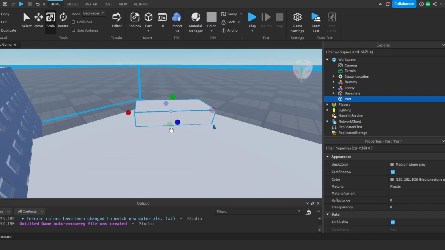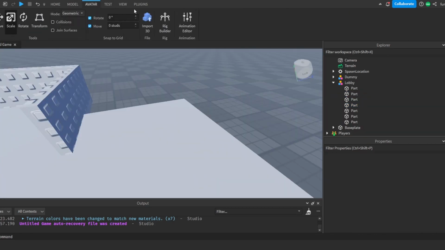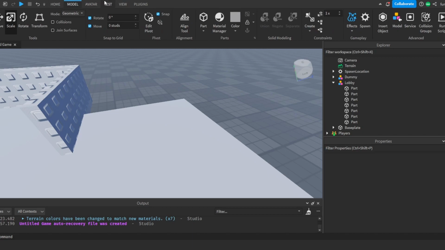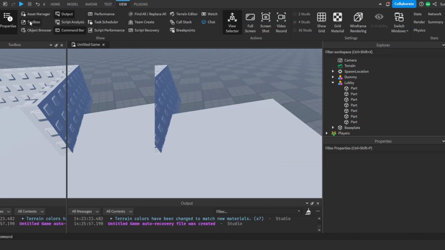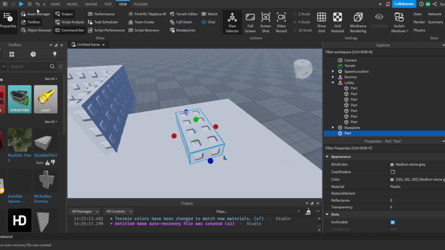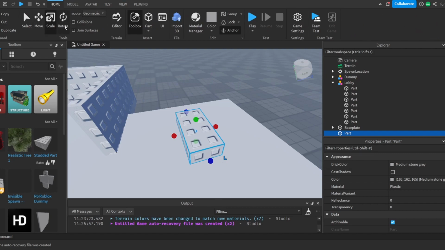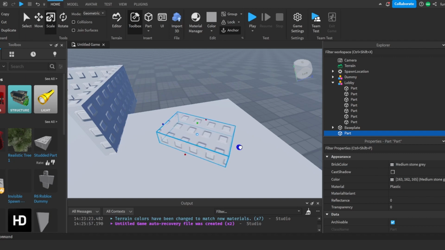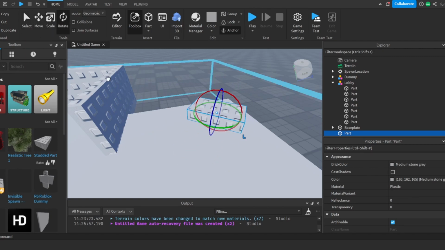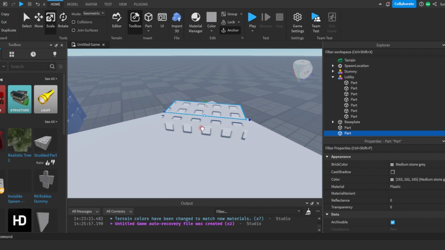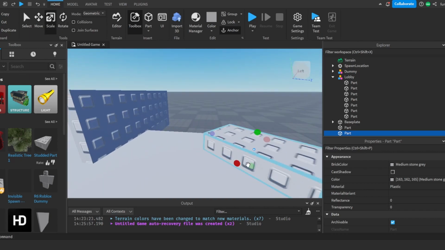They're pretty simple. Alright, so I'm gonna start building off this tower by opening up the toolbox and adding in another studded part, and I'm going to rotate it accordingly and scale it up a bit. And this is going to be the base for our little sign here, and then I'm going to scale it down on the x-axis and scale it up.